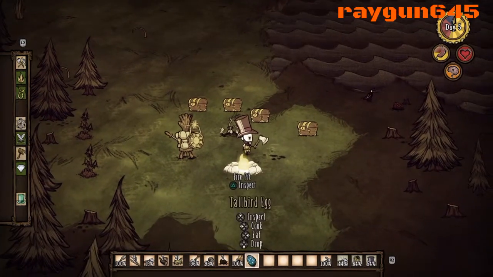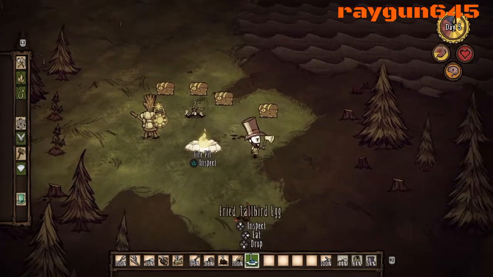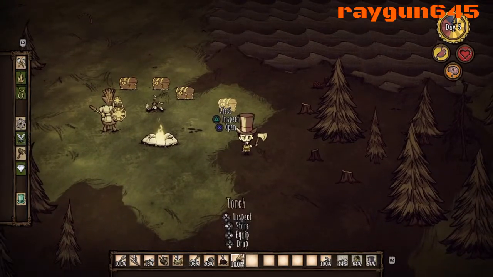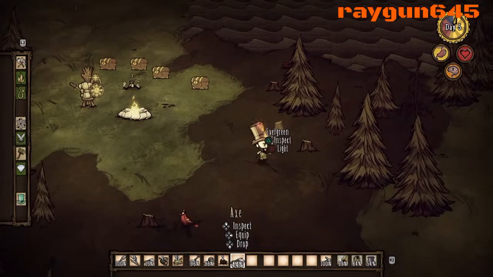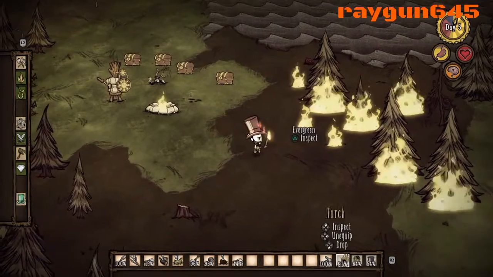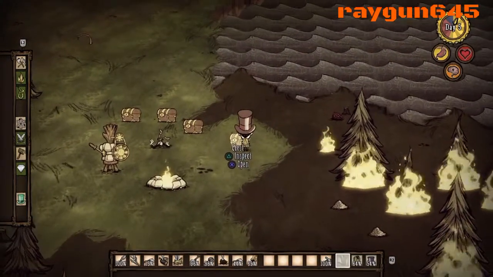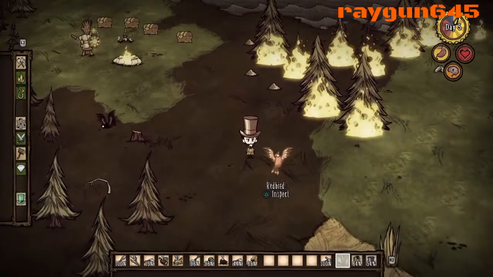Soon I'm going to have to start killing rabbits to get eggs and stuff. I have a fried tall bird egg. I'm going to eat that. Yeah, start having a beard. So, let's equip that and light this tree on fire. Burn trees, but oh dear, oh dear, too much burning. Do not burn my stuff. Don't burn my stuff.